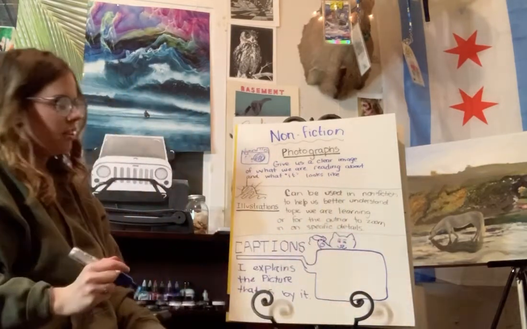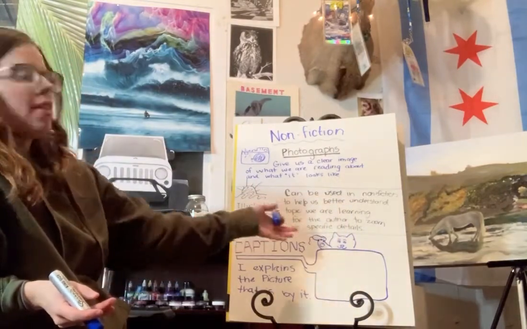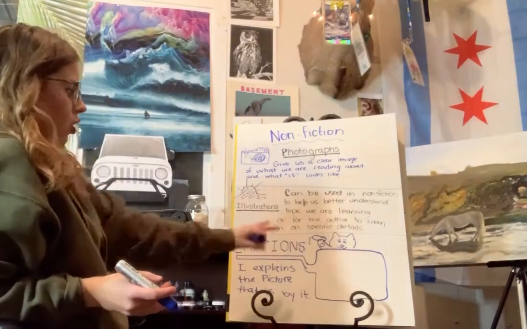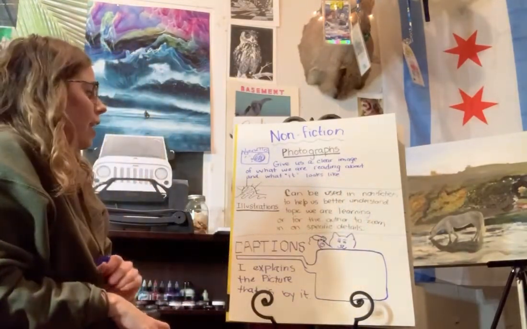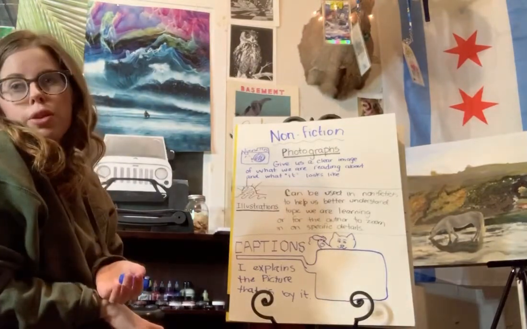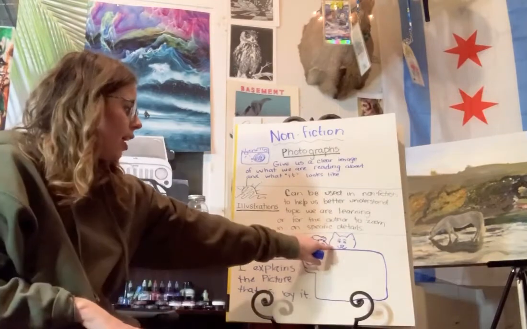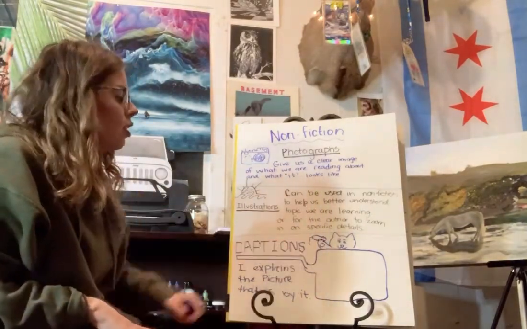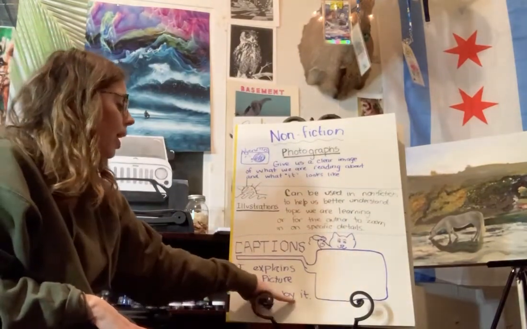All right? So the cat, we'll say in this picture, my illustration of my nonfiction book that I just drew an illustration of, the cat was hunting and it caught food, which was a mouse. So we see the cat, it's holding the mouse, we're good to go. We can write our caption. Now remember, a caption explains the picture that is by it.